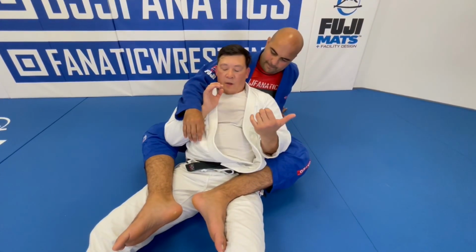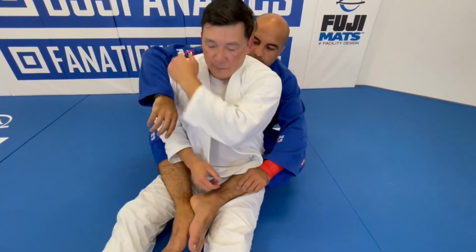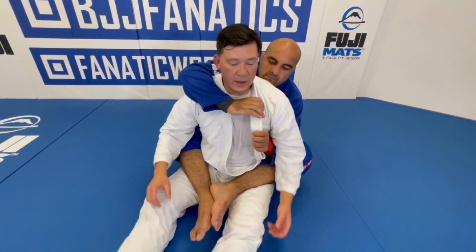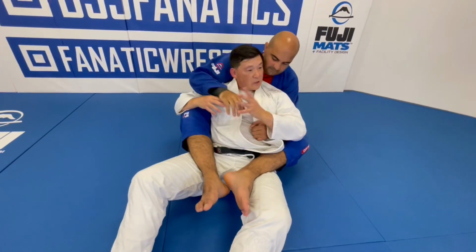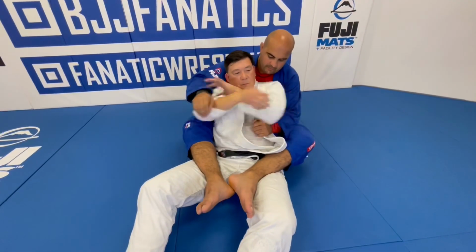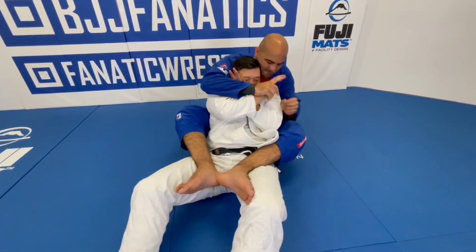So how I set up this drill is this. If you notice, if my shoulder line is above your shoulder line, it's hard for you to choke me. So I intentionally put my shoulder line underneath your shoulder line so that you have easy access to my neck. So it's great for you, because now you're in the perfect position to grab my neck. And then I set up my defense. See how I let go?